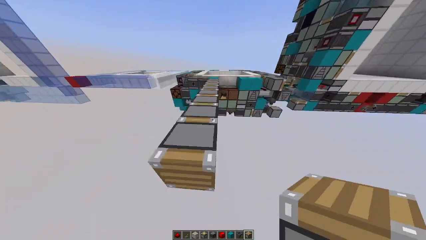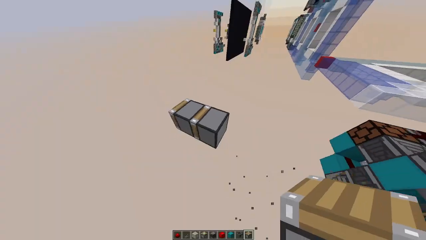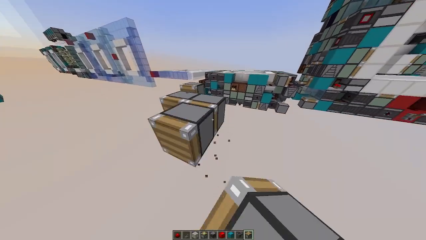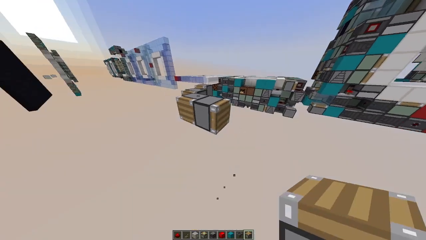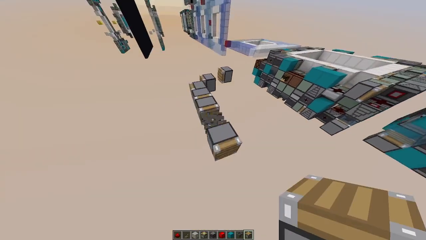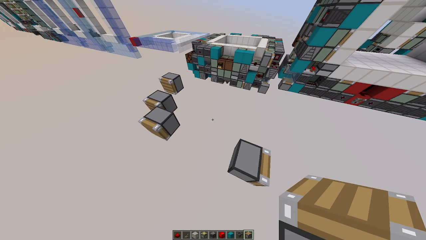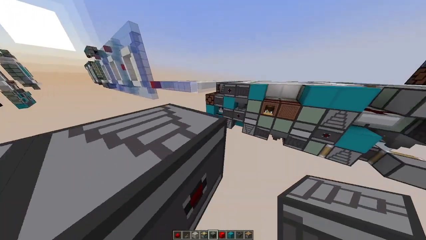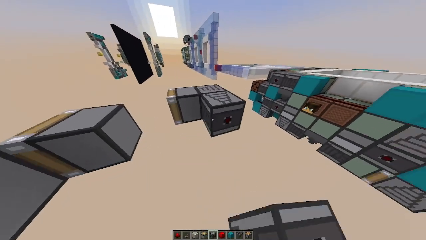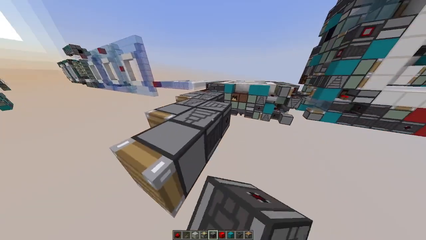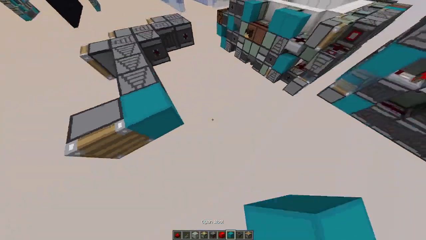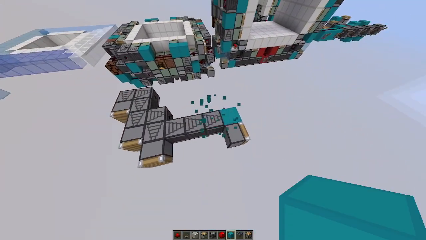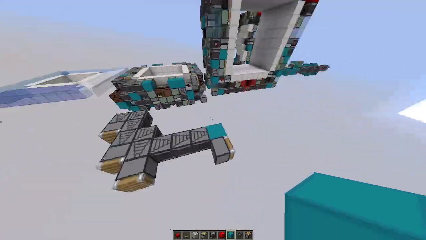Because of the flexibility in the shape, we can always power stuff in a non-linear fashion. So say, for example, maybe let's do something like this. So very non-linear shape indeed. Then I have an input from here. Then I already powered this piston. Maybe I can power this piston like this, power this piston like this, go here. So that's one way, and that's what one-way transmission circuits can do. The other transmission methods can't do this.